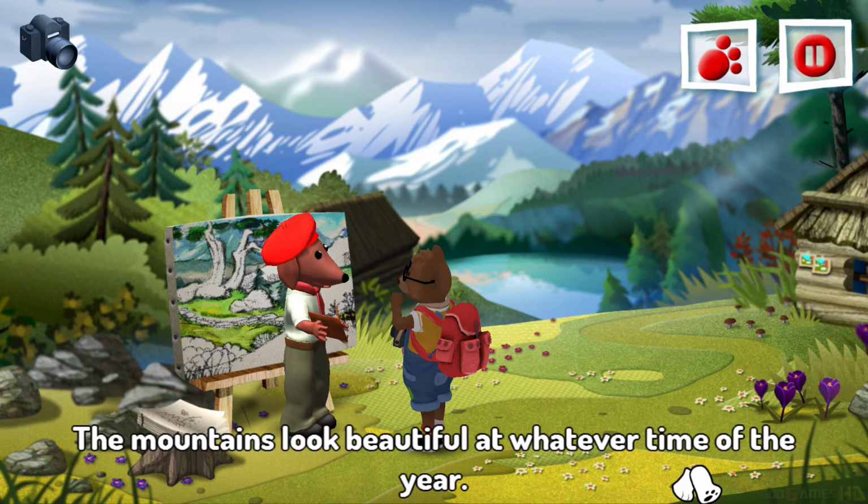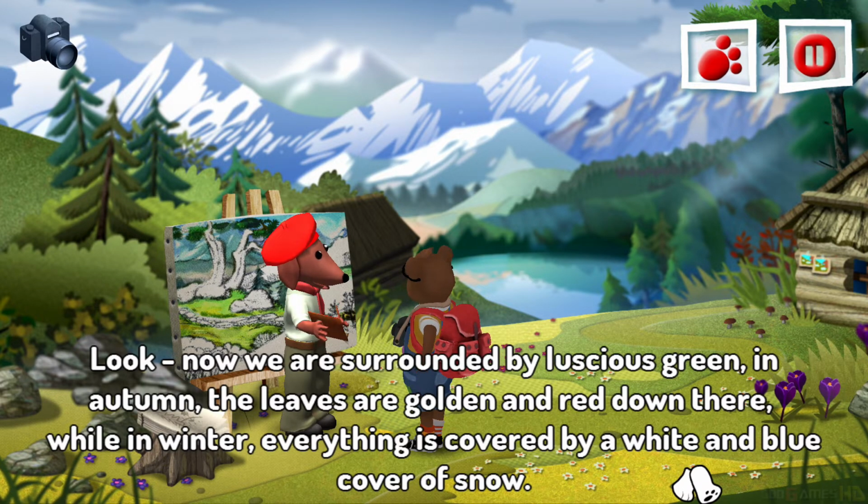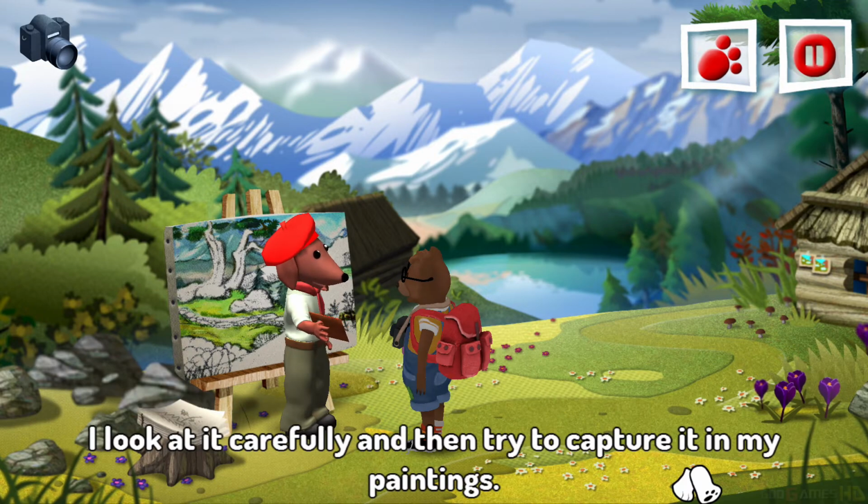Time of the year. Look, now we are surrounded by luscious green. In autumn, the leaves are golden and red down there, while in winter, everything is covered by a white and blue cover of snow. I look at it carefully and then try to capture it in my paintings.